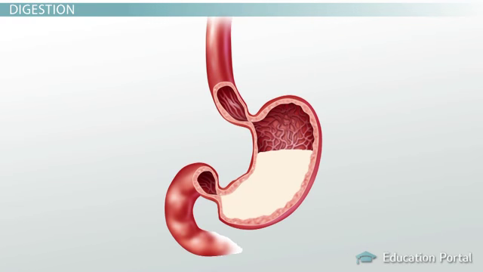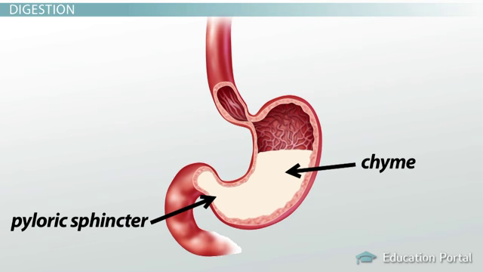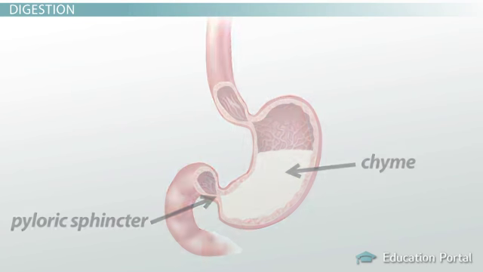Now, we previously learned that the pyloric sphincter controls the flow of chyme as it passes out of the stomach and into the small intestine. Chyme is the name given to the partially digested food mass. Now, the pyloric sphincter is a tight valve, and therefore very little chyme is allowed to exit the stomach at one time. Because so much digestion happens in this first section of the small intestine, this tight control gives the small intestine adequate time to complete digestion.